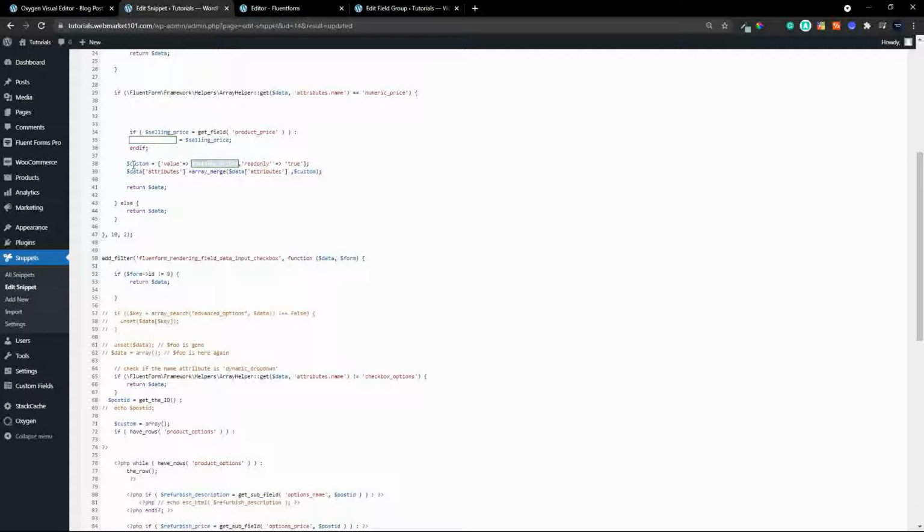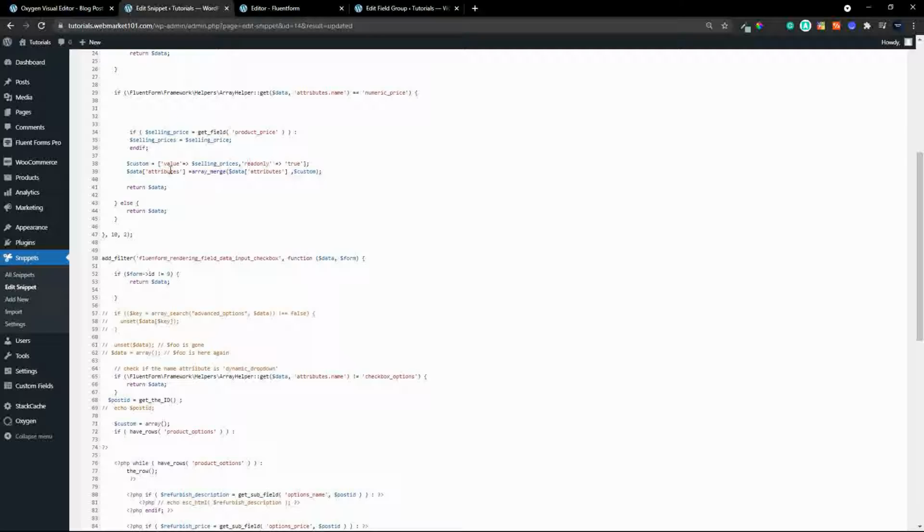So the value for that numeric price is going to be the selling price, and it will be read only. And then the values that are included here in custom are added to the array, which forms the data attributes, and that data is then returned to the form with the updated values.